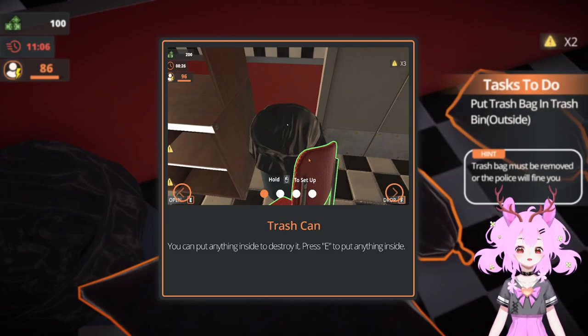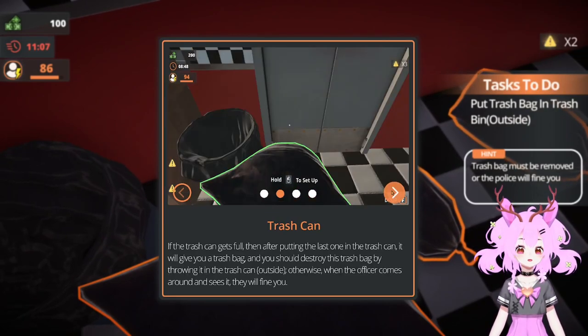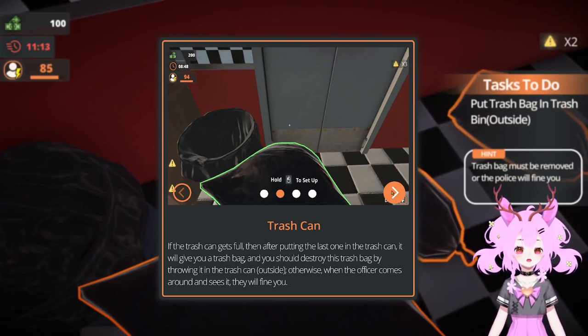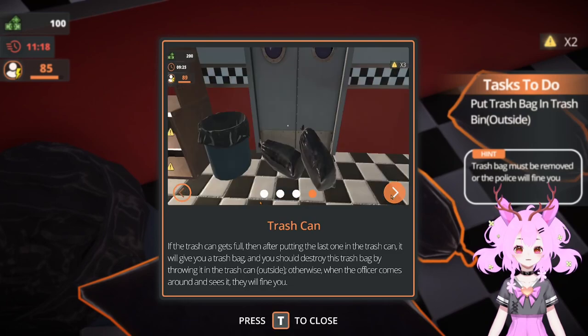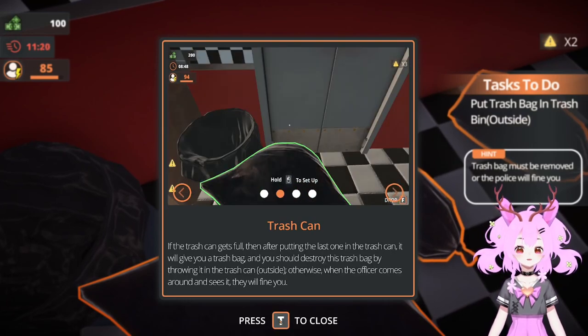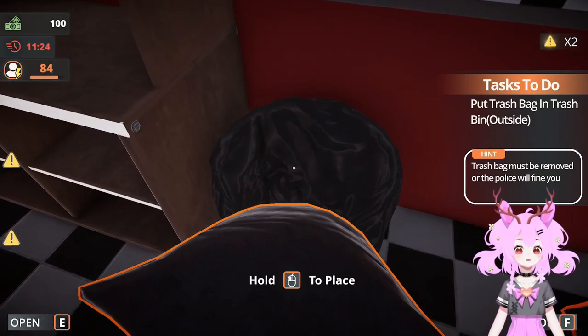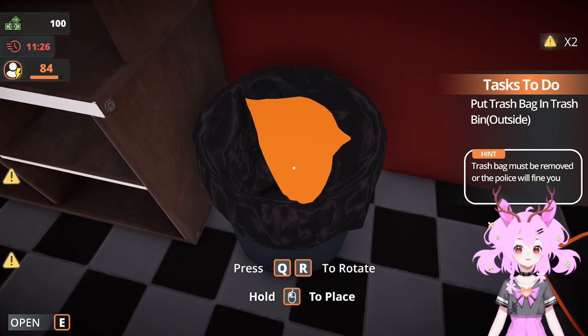You can put anything inside to destroy it. Press E to put anything inside of it. If the trash can gets full, then after putting the last one in, it will give you a trash bag. You should destroy the trash bag by throwing it in the trash can outside. Otherwise, when the officer comes around and sees it, oh, I don't want to be fined. Can I just click on that to close? So can I put that in there? No.